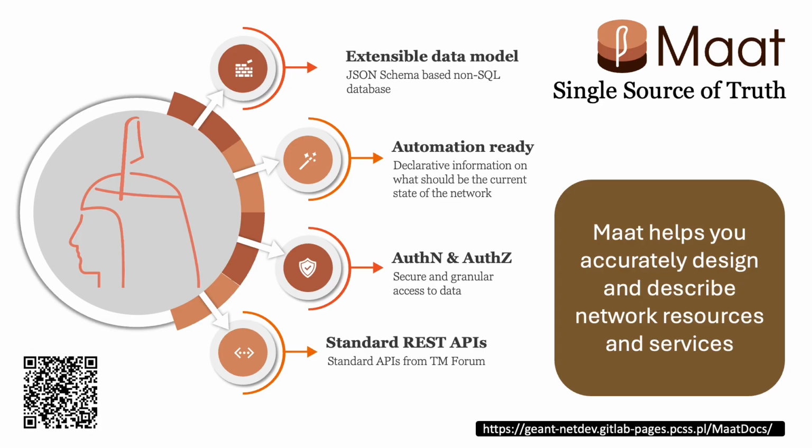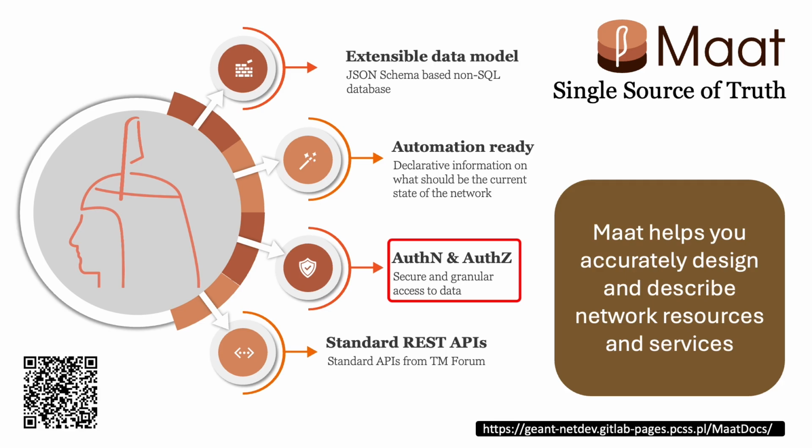Additionally, Maat supports granular authentication and authorization, as well as detailed logging, which are available when using additional components. All these features make it an ideal choice for automation-ready inventory. Our focus in this video will be how to use granular authorization using Keycloak as an additional component to Maat. More precisely, how to implement content filtering when accessing Maat.